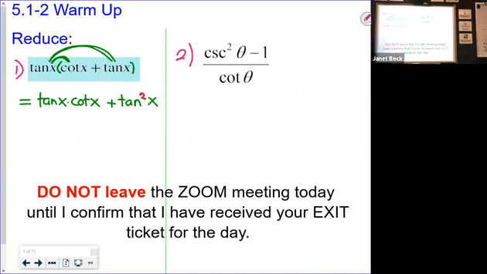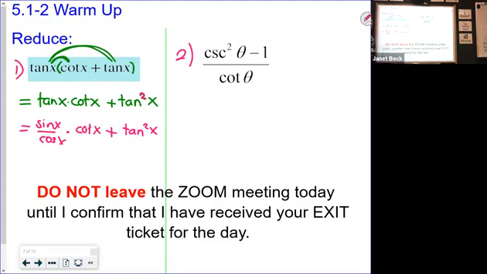Now, as soon as I see something squared, that makes me think of one of the Pythagorean identities. All of the Pythagorean identities have got things in them that are squared, but there isn't one that just equals tan squared x. I don't see anything that complex in any of them. So let's see if I can change this first. Now I've got many choices. I'm going to leave that tan squared x as it is for now, and think about what I could do with these. I could change tangent into sine x over cos x.